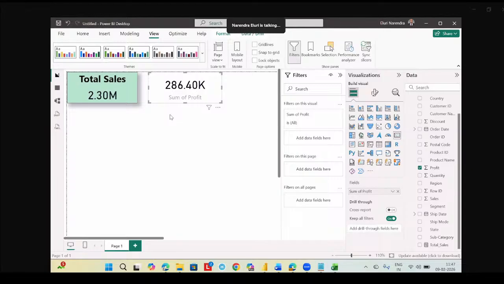Now I need a mechanism where I can copy and paste it onto different visuals, so that whatever formatting we did for the first card visual will be copy pasted to the remaining visuals. That is the automatic way I am adopting now. So can anyone suggest how to copy and paste the formatting from the first card visual to the second card visual?